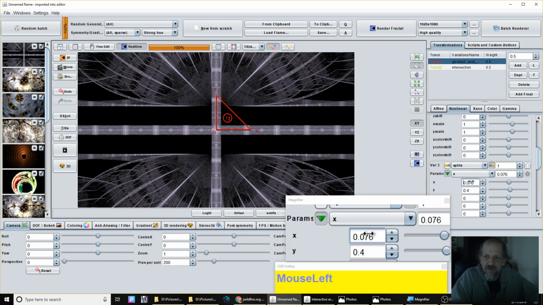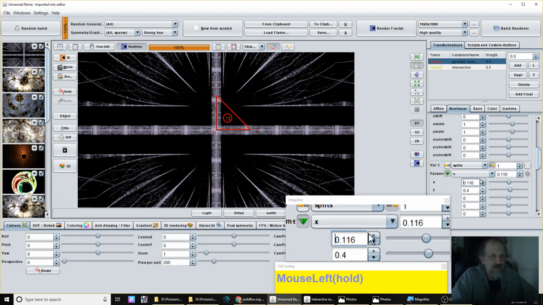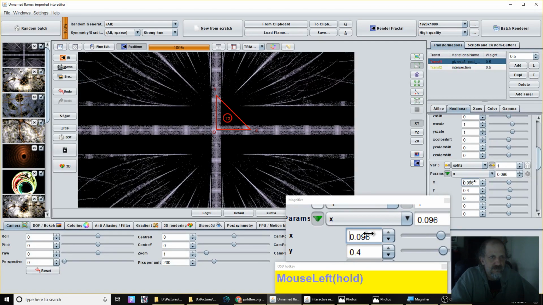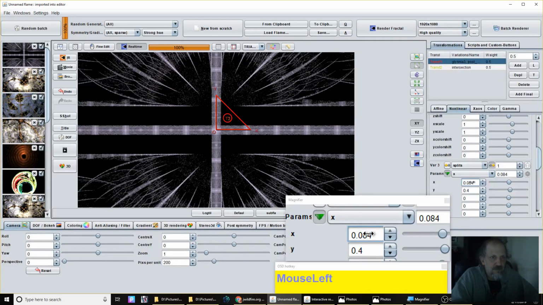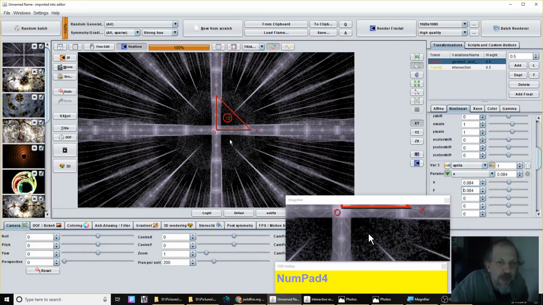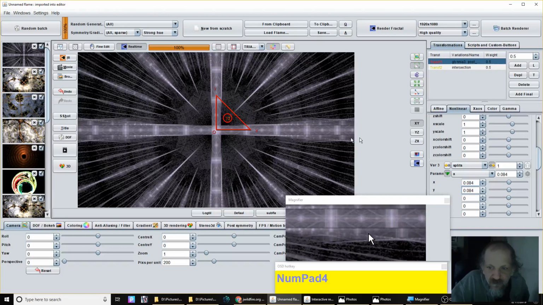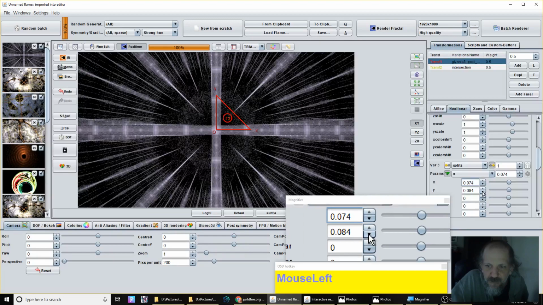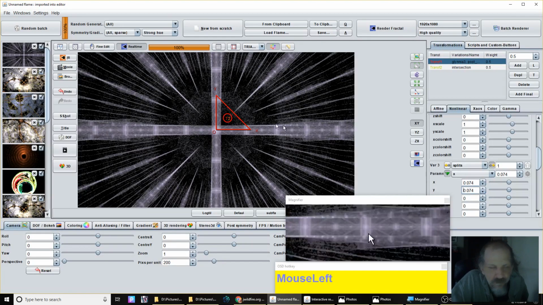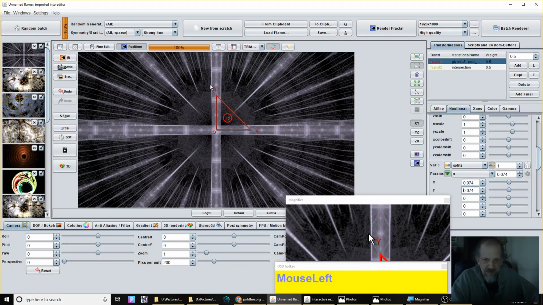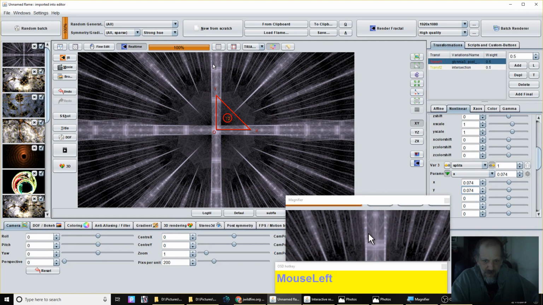And the good thing about this is once you get one set to where you like it, since it's the same width, all you have to do is change it to the same number down here, 0.084. And actually, I'm going to bring this down to 0.74. Actually, I'm using this magnifier to try to see if that's close enough, and I think so.